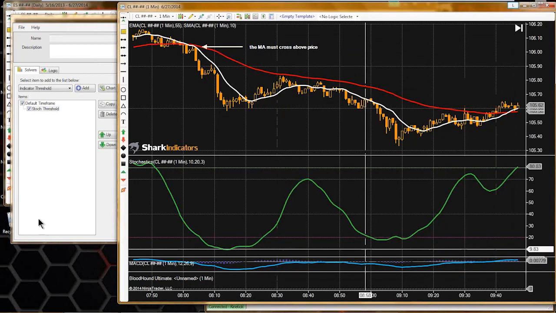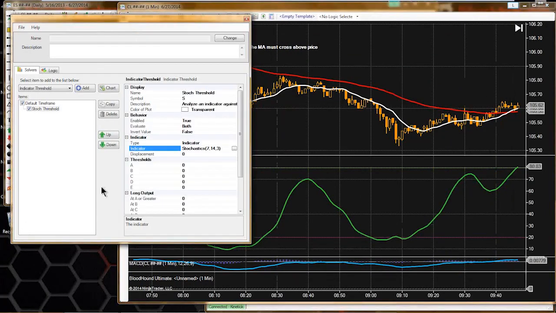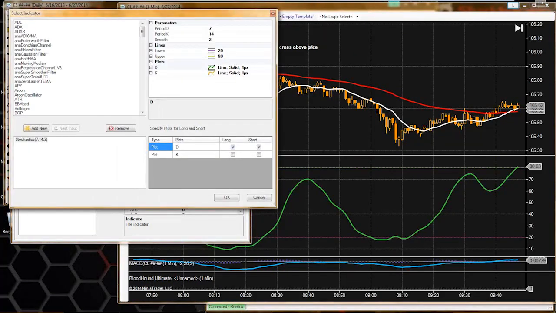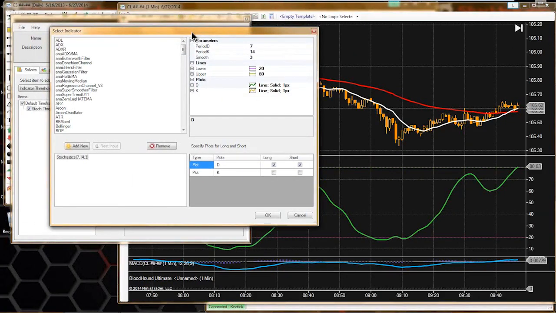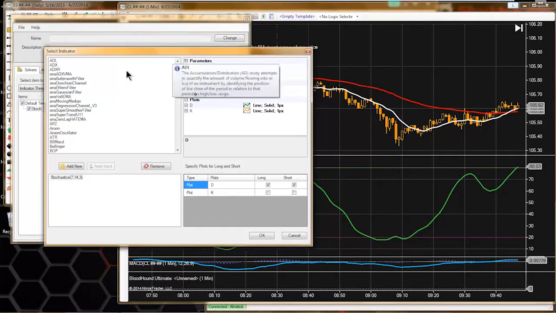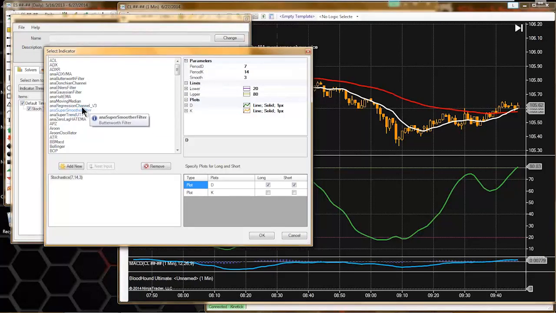Let me close this out. When you open up the indicator window in BloodHound, this is a custom window that BloodHound rewrote. As you see, the title's a little different. It says Select Indicator. So BloodHound's Select Indicator window doesn't read those set default files.